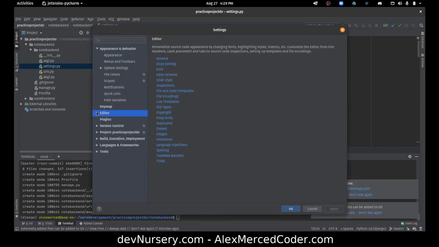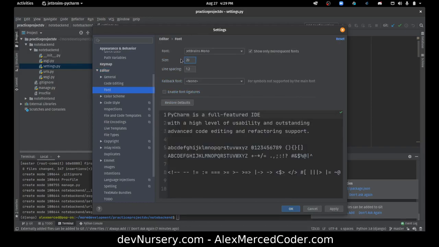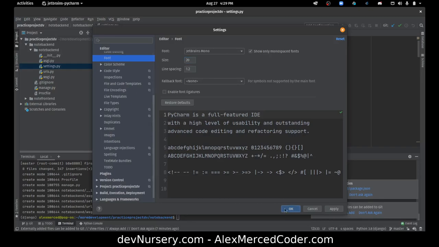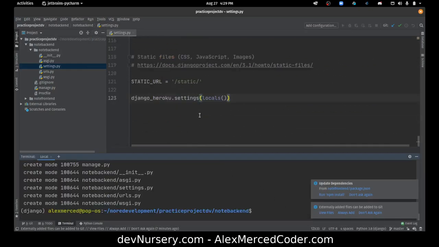Editor. Font. Let's just make the font a wee bit bigger. Let's make it like 20. There we go. So it's easier for you guys to read. Cool. So let me change the font in the terminal. Well, we'll see. Okay, good. Change the fonts everywhere. So that should make it a little bit easier to read.